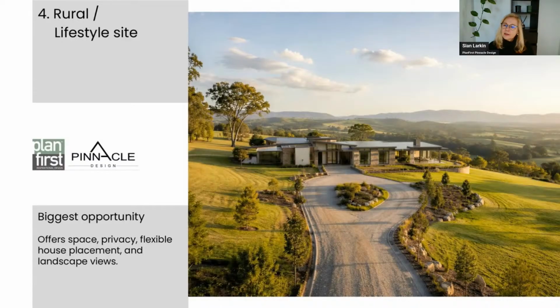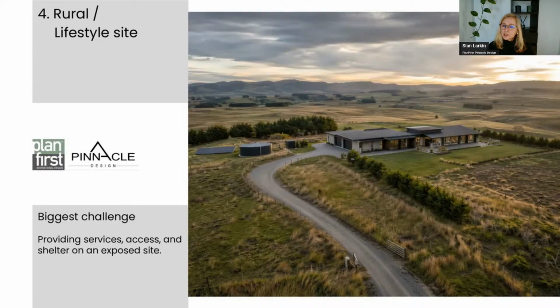Rural and lifestyle sites are very, very popular currently. They offer a lot of space, a lot of privacy, flexibility of where you want to place the house, landscape, views, the list goes on. But the challenge here is providing services to that house. I mentioned it earlier as well. Access is difficult, normally long driveways, usually not council electricity, sewer or stormwater connected.